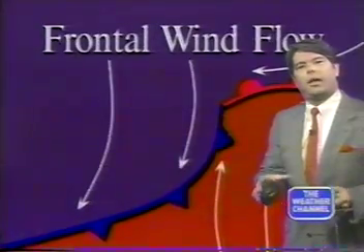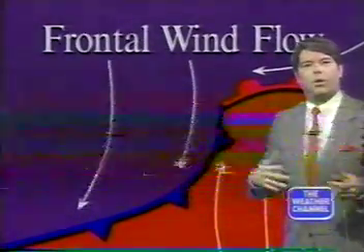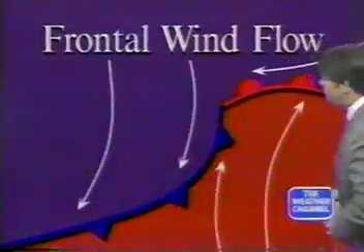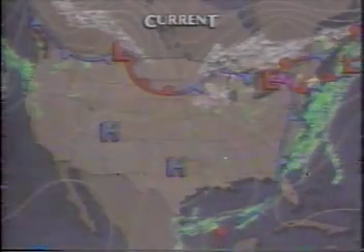In fact, we're going to find out a little bit more about forecasting, a little bit more about fronts with this. If you've ever watched the weather on TV, you've probably seen one of these, a weather map. These symbols are called fronts. Fronts form when warm air meets cool air. One air mass struggles to overtake the other. It's like a battle going on in the sky.